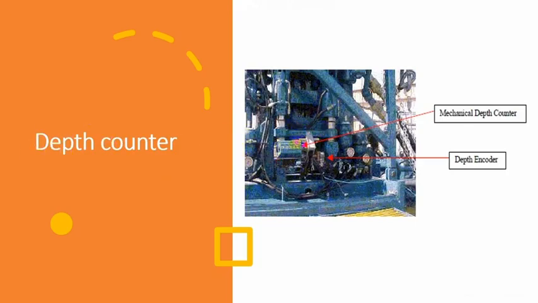We can see here the depth counter. This is a mechanical depth counter, and this is the depth encoder to represent this value in the control cabin electrically in the data acquisition system. So this data is recorded and interpreted. Please note that we also have a second mechanical depth counter on level 1 on the reel, and usually we observe the depth from this one on the reel, not this one, because this one is far from the operator, unlike the depth counter on the reel.